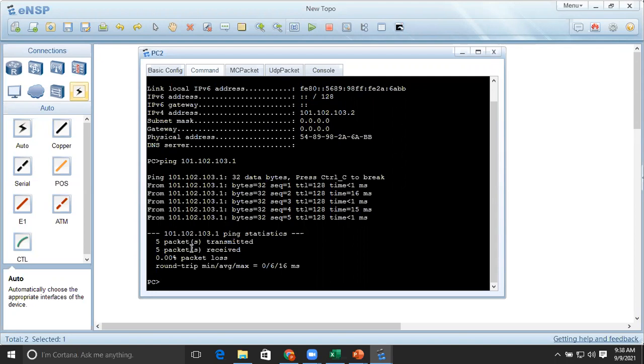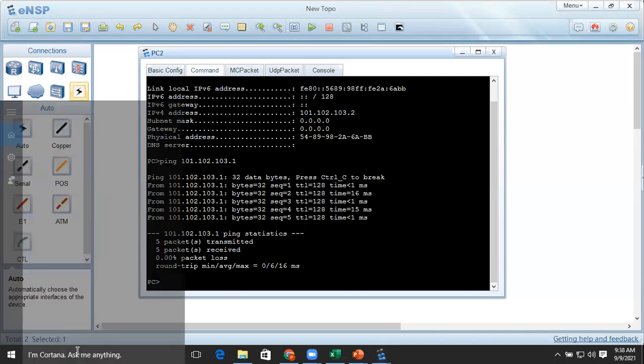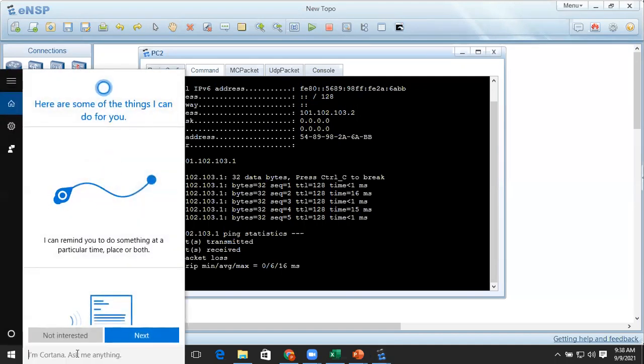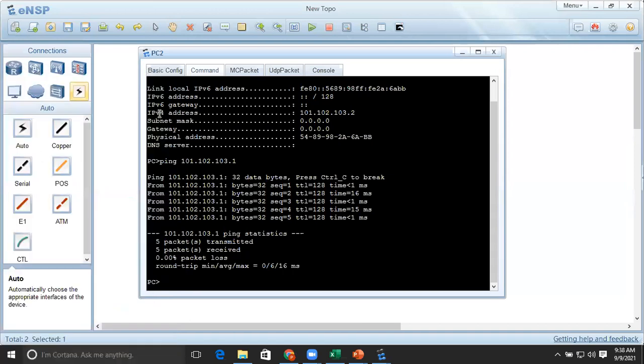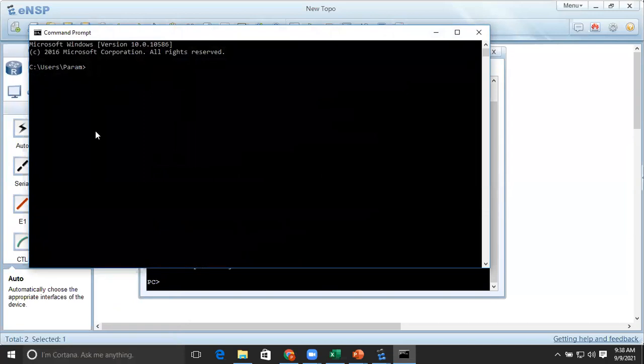In the case of Windows, okay, I'm just going to show you. So go to the command prompt. So this is our command prompt for Windows. I'm just going to send a ping command to google.com.